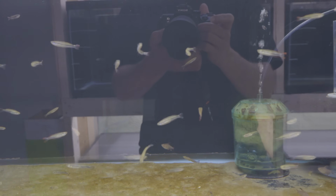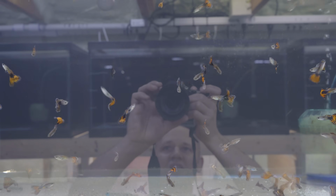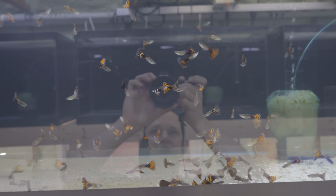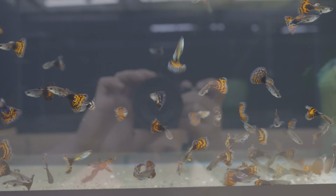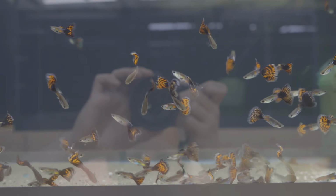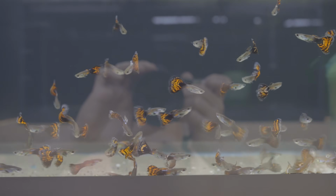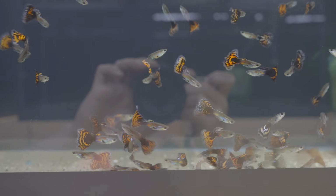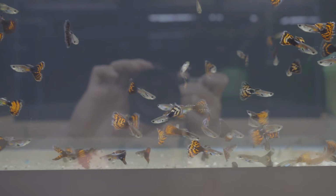And then the last thing up here, before we go downstairs and show you the rest of the stuff, is these guys. These are red chili, or chili red guppies. And they're fantastic. Bright red, contrasting with that black. I really like this strain. So here are the males. Just let you soak it up a bit.